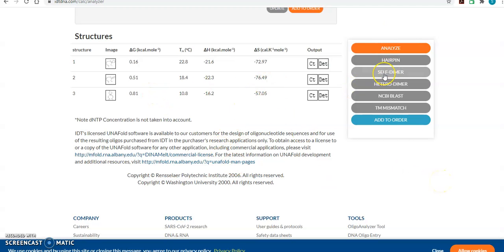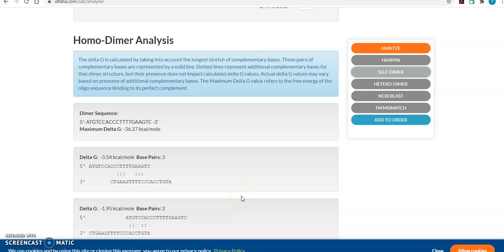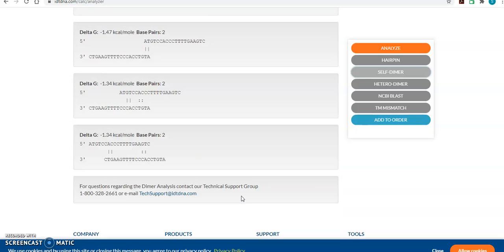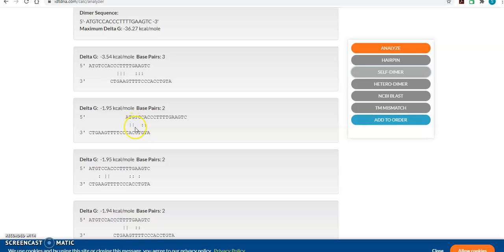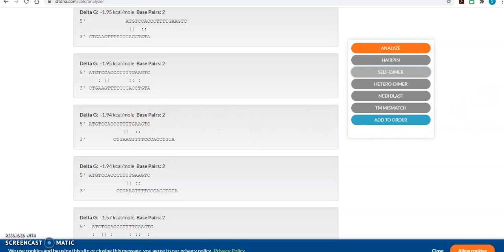And how about self-dimer? Can these primers bind together? You can click on that. There you go. These are all possible self-dimers between two primers with the same sequence. Can they form these dimers? So these are self-dimers. Okay, 3 matches, maybe GC and TT and AAs. That's a possible dimer. Another match there, another match there. So these are all possible dimer formations.